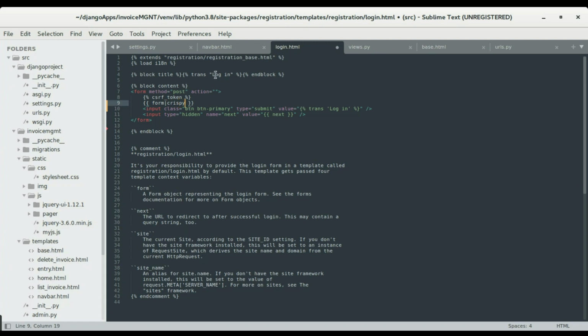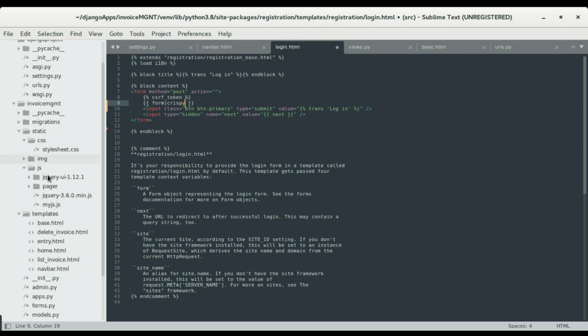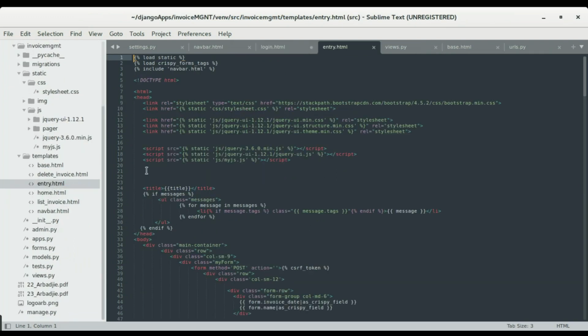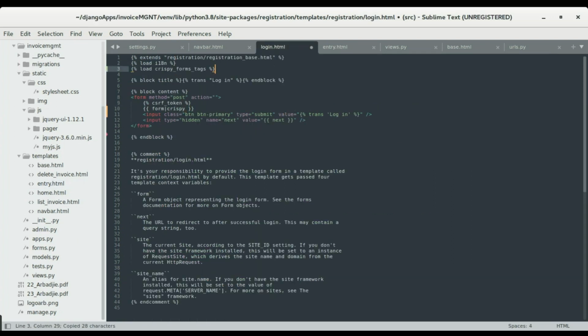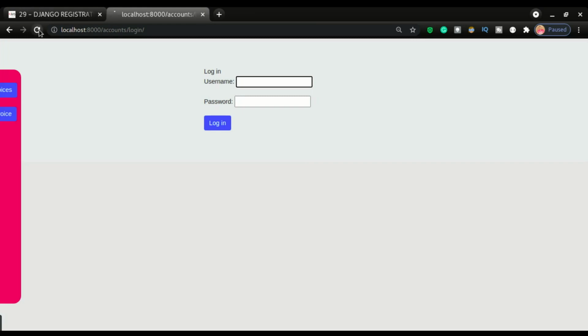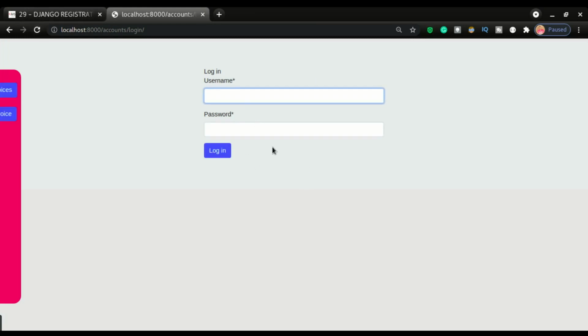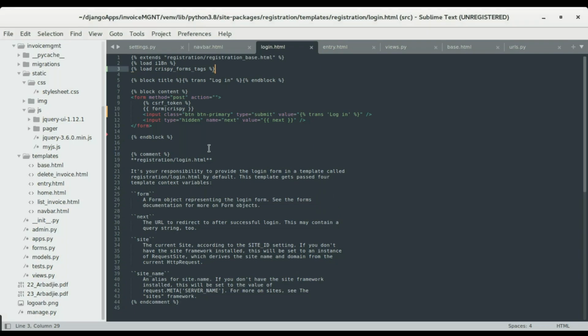Crispy, and we're going to make sure we have the crispy keyword. Let's just look for any entry page, and I bring these crispy form tags right here so that we don't run into errors. Refresh. Great, so you can see how good it is looking. All right, so I guess that's what I have.